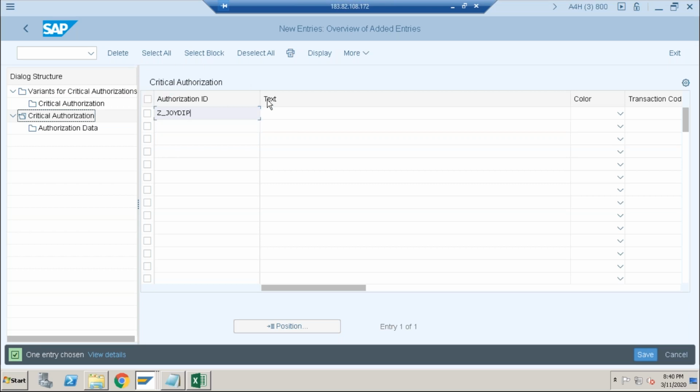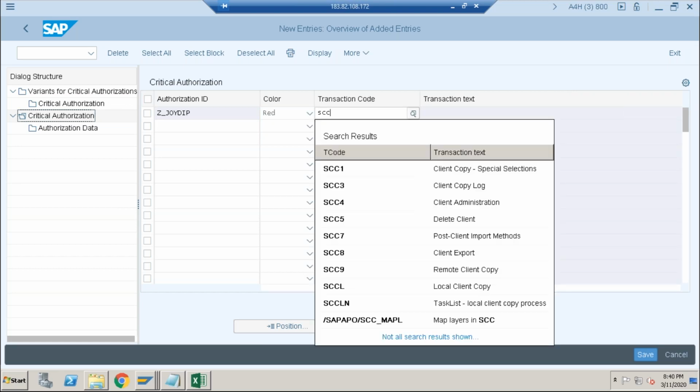Give the short text and color indication for which transaction you want to make critical. You have to enter the transaction code. If you don't provide the transaction code, then the authorization object itself will be critical.